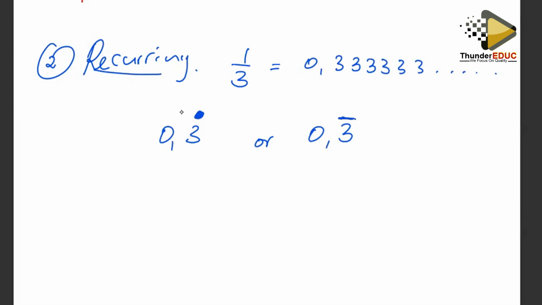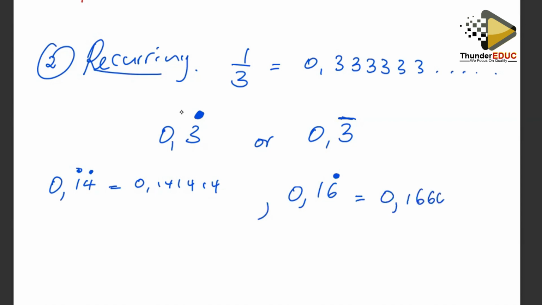If we have two numbers that are repeating, let's say 0.14, and then they put the dots there, simply means 1 and 4 will be repeating, which is 0.141414. Then we could also have a scenario, maybe 0.16, and then the dot is just on the 6. This would be the same as 0.1 with a 6 repeating itself. Okay.